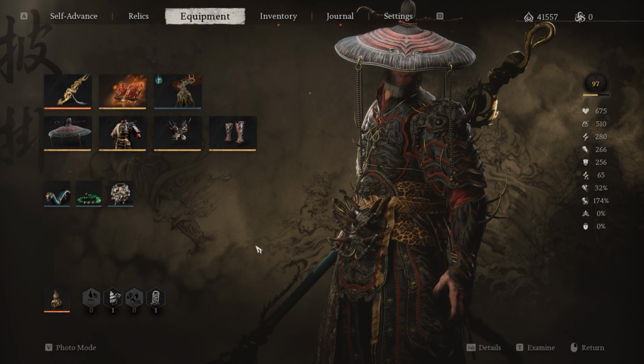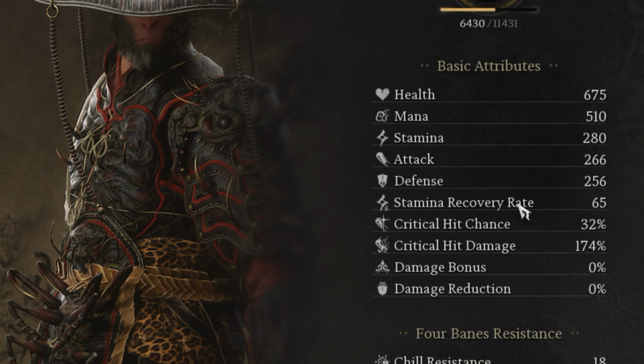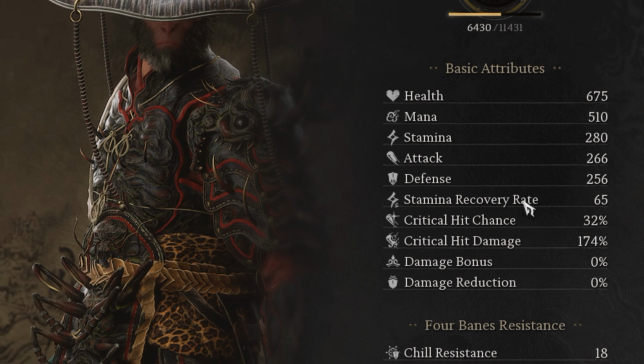Now, if you're wondering why my damage is so high, I do open up the character pane here, and as you can see, 266 damage. That's also after the damage pellets from the start of the fight have worn off.